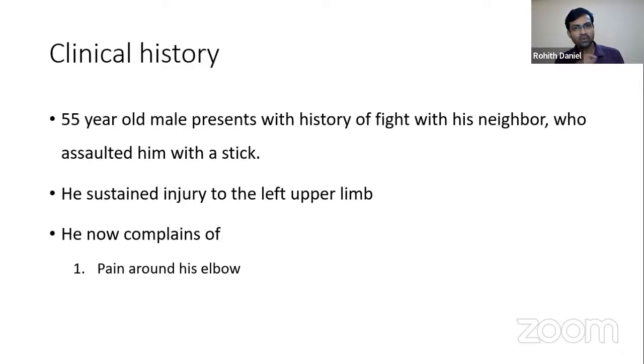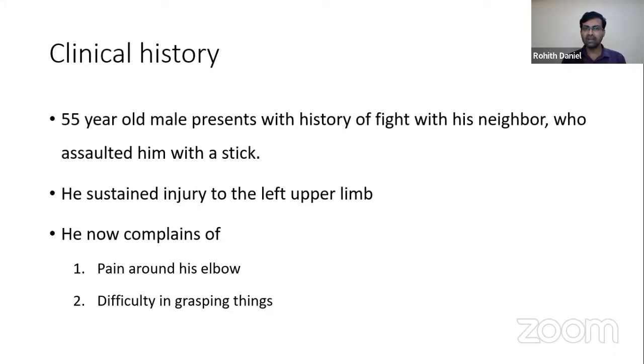And because of that, he has two complaints. One obviously is pain around the elbow. He said that there is some pain and swelling around his left elbow that is often seen after an injury. But second was a very interesting symptom. He said that he has difficulty in grasping things. Okay, I told him, is it because of pain in your fingers or wrist or something like that? He said, no, sir, it is because I'm not able to extend my fingers. Everything else is working, but my fingers are not extending properly. I said, oh, now that is a very interesting symptom, not very commonly seen, isn't it? So what will we do next?